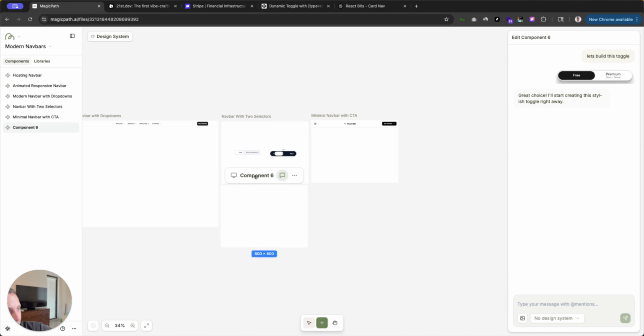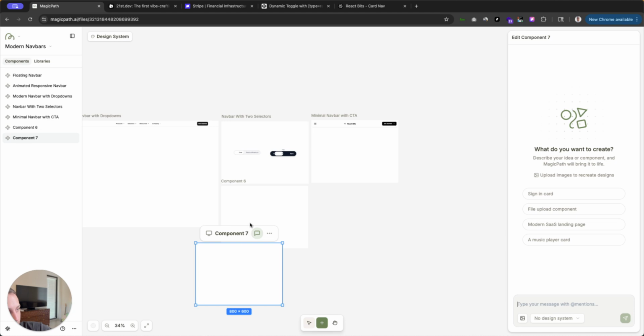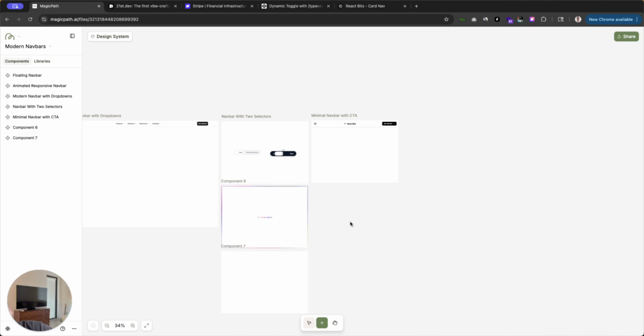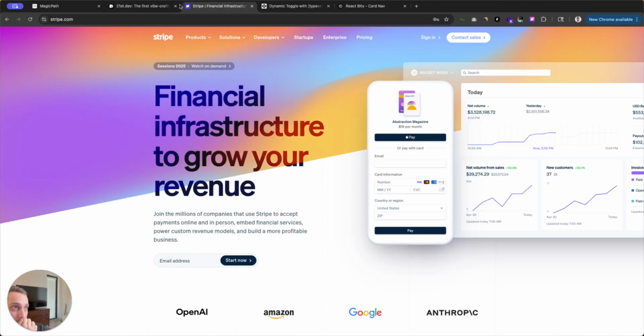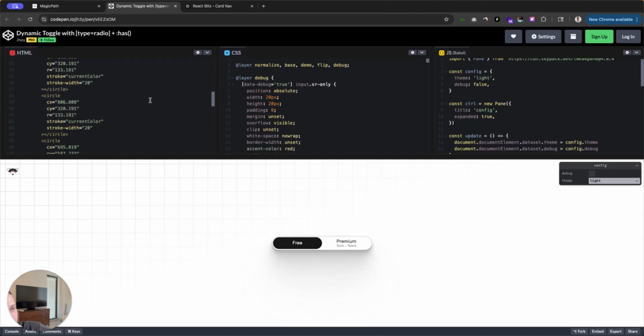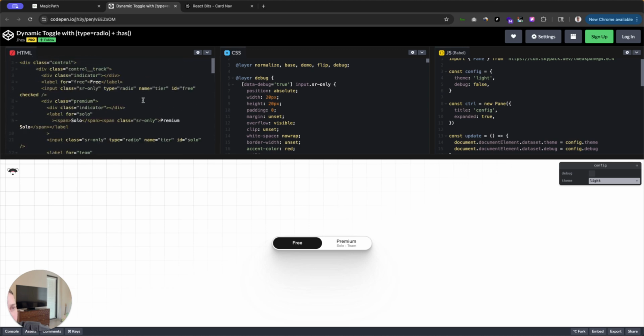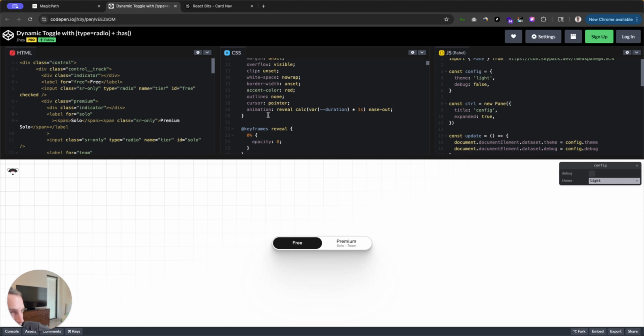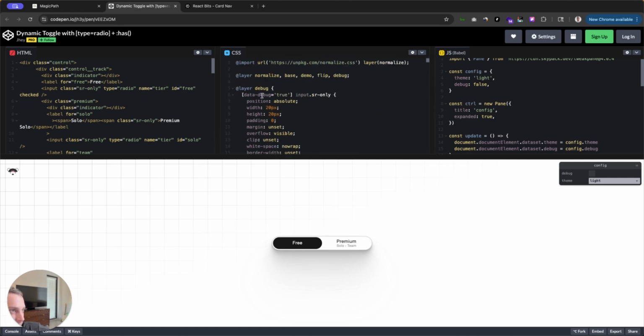Okay, and then now let's try like Rohit said. Double click. So I'm just trying with this one, just giving it an image reference of the simpler version. And then we're gonna go a step further and do a variation of that. So let's close this. We don't need this. Now, this is the tricky part. We'd have to first understand the code here because it's not really the CSS that we're looking for.